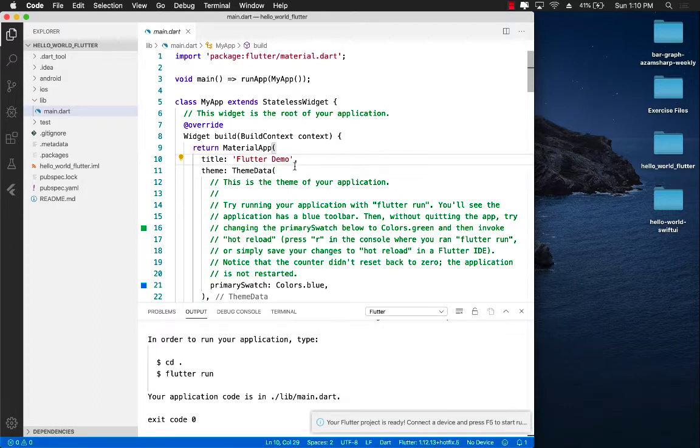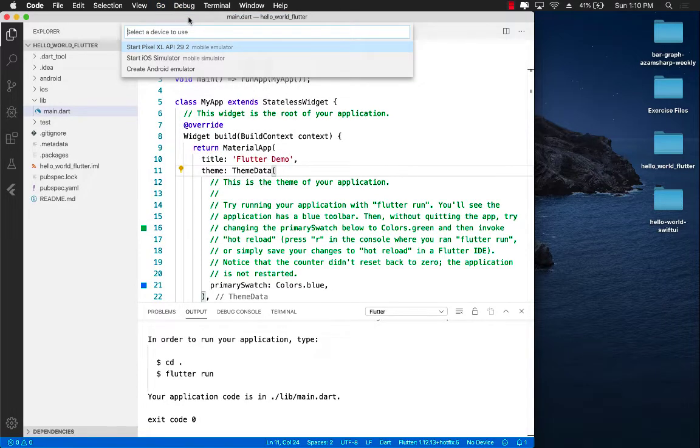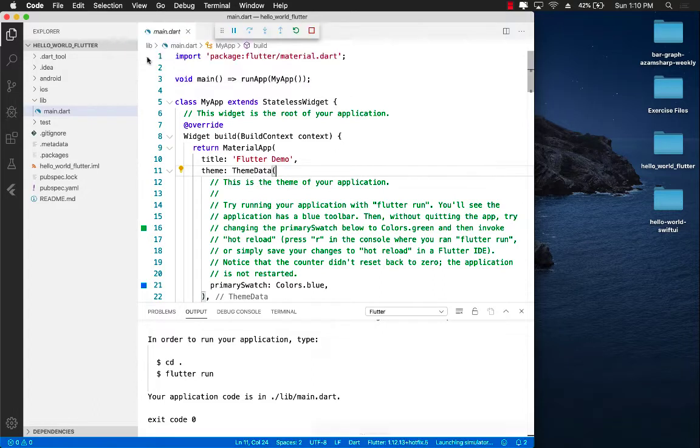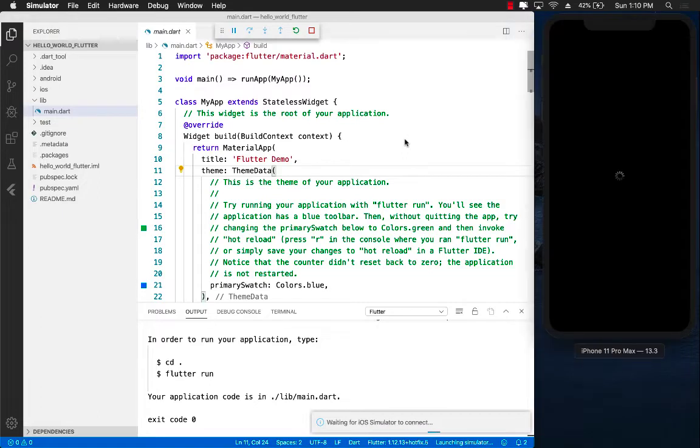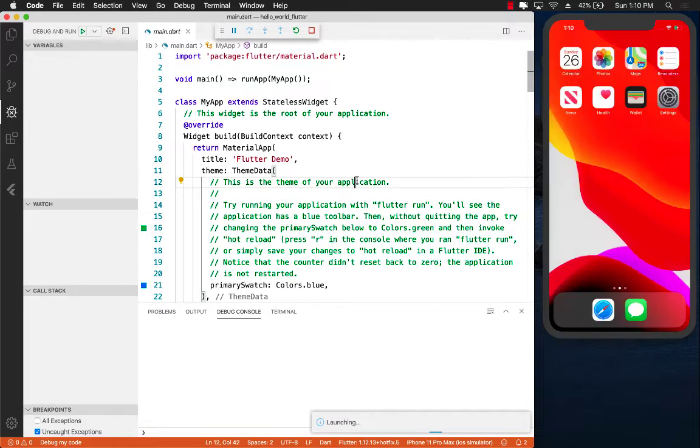Okay, now you can see that when you have this application in VS Code, obviously there is no preview or anything. So I'm going to go ahead and start debugging. Since Flutter is a cross-platform framework, I can actually run it on the iOS Simulator or I can run it on Android. I'm just going to select iOS Simulator. You can even run it on both. So if I jump over here in the terminal, I can run a command that will launch it in both the iOS Simulator as well as the Android emulator.